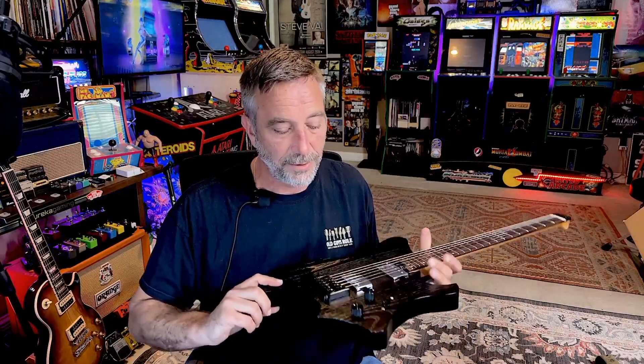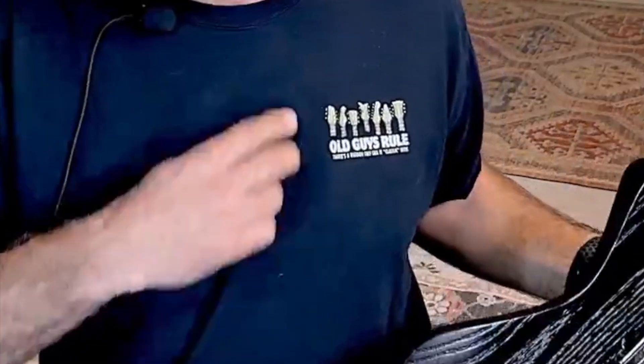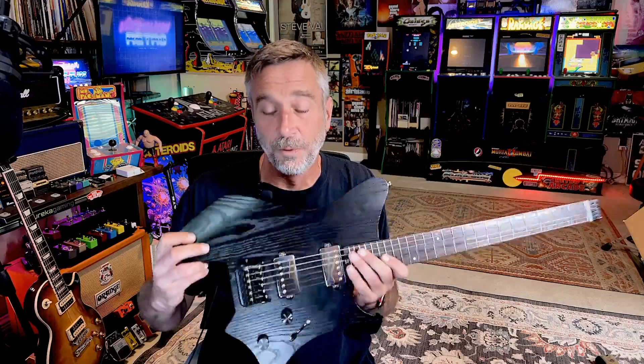I've been playing three days now and I can find a couple of nitpicky things I'll run through quickly, but other than those minor cosmetic things, this is a great playing guitar for the price. It's about $369 plus shipping on Amazon — an upgrade from your $150 guitar, or just something you can sit around comfortably and walk from room to room without worrying about destroying a fragile headstock. Am I too old for it? I don't know — old guys rule, we can play anything.